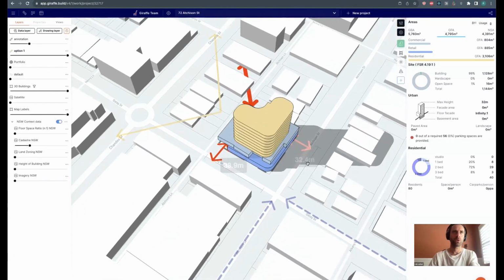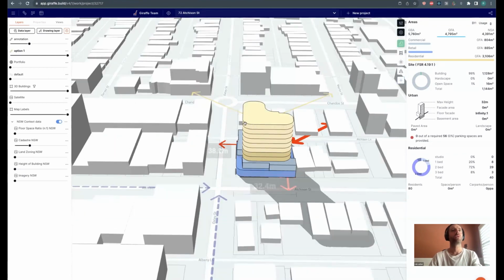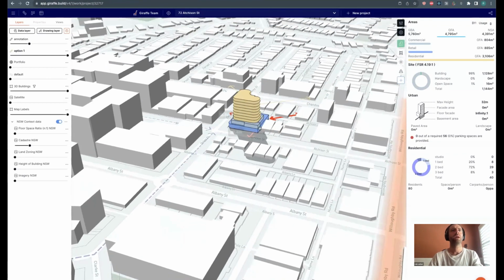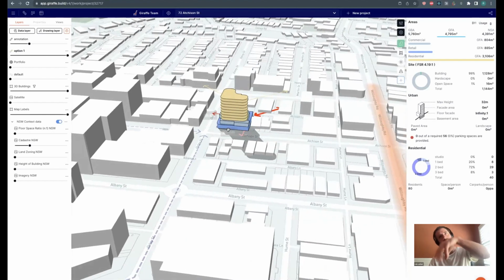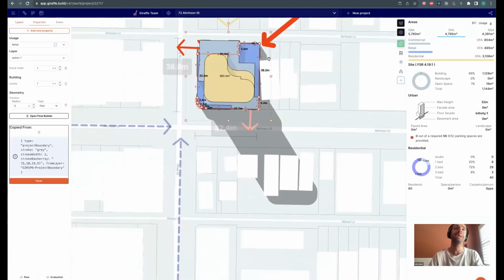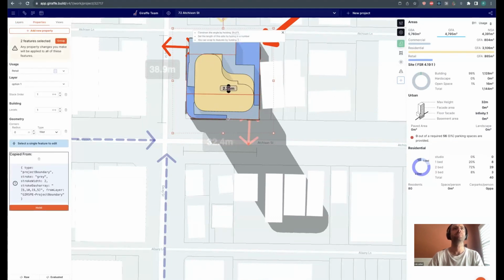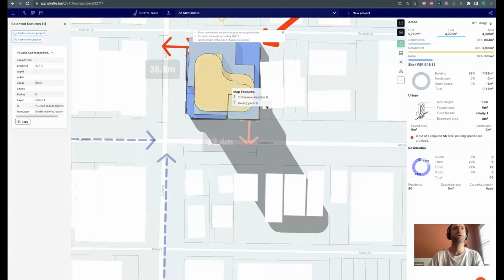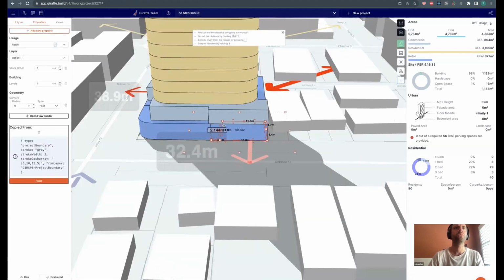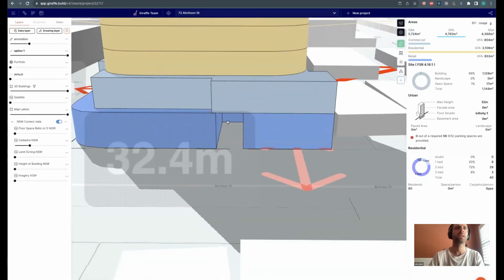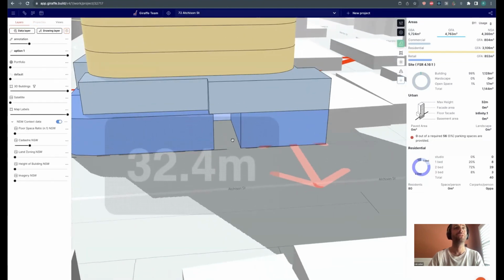We've thought about address, approach, sun, and context, and we're ready to go to council. So flick it over, pre-DA, or maybe it's our statutory planning partner, maybe our retail expert, maybe we're talking to tenants now. Or maybe we're going to split this thing like this, and split this thing like this, and say, okay, why don't we do some small retail tenancies like this, that can also lead to the core.